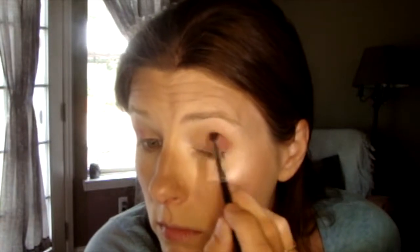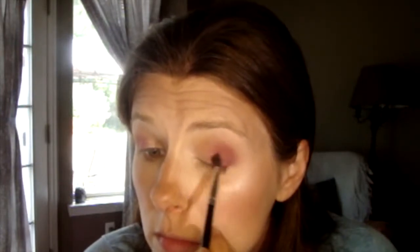Alright, now I'm going in with a little crease brush instead, which I'll be honest, I don't love this brush either. I've been more lately into short bristled, densely packed brushes. Now this little guy, it looks like an eraser. It is so cute. It's basically just a beauty sponge, but it's eraser shaped, which is so cute, and it's supposed to be used to kind of fix mistakes, which it does work for.